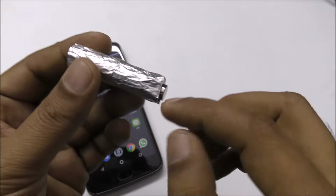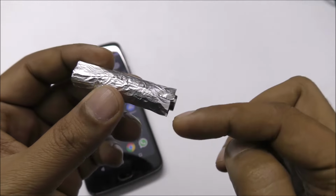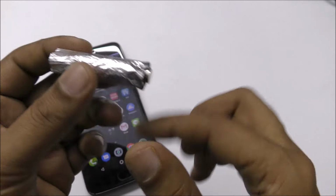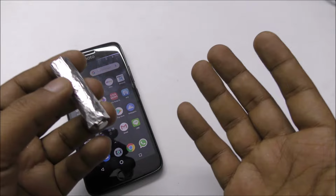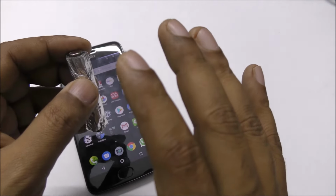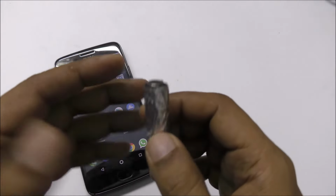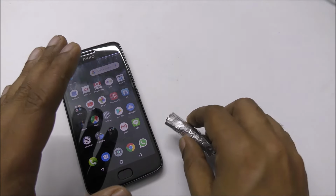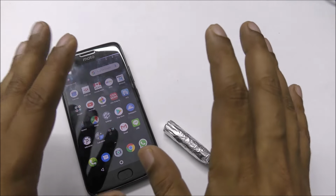So all that stuff is in front of you. If you use the foil tape, fine; normal foil is also okay, but if you use normal foil, it will come off all the time. So you see this footage is uncut. Even my camera is moving. Sorry. I don't like to cut most of my videos. There's no cutting. There's no editing.